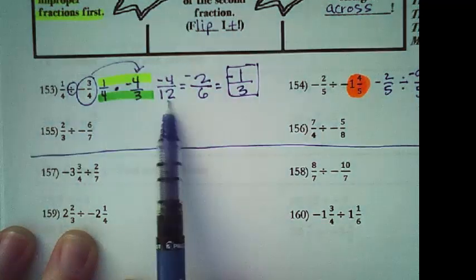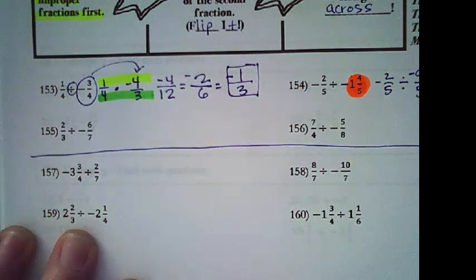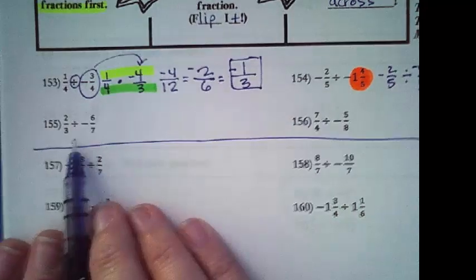Now, if you saw right away that you could divide the top and the bottom by 4, by all means, go for that. Reduce by the biggest number. But if you didn't see that, it's okay. Reduce by 2 and just keep going. Or if it's an odd number, reduce by 3 and keep going. Okay? Keep going until you can't reduce anymore and you'll be fine.